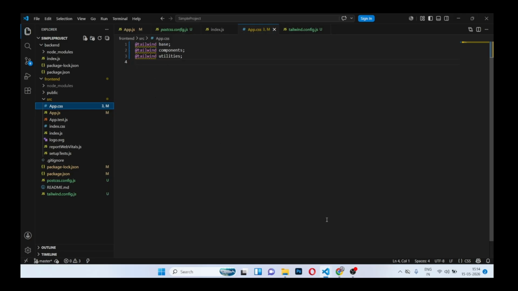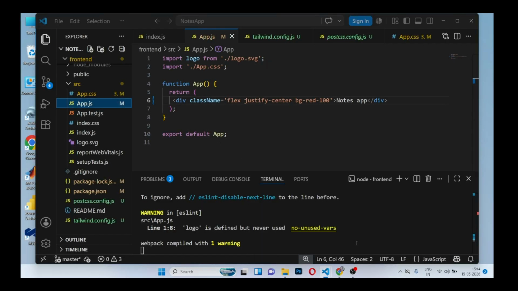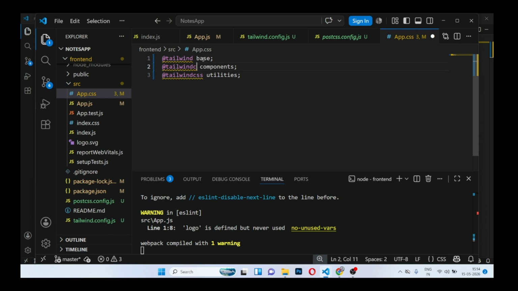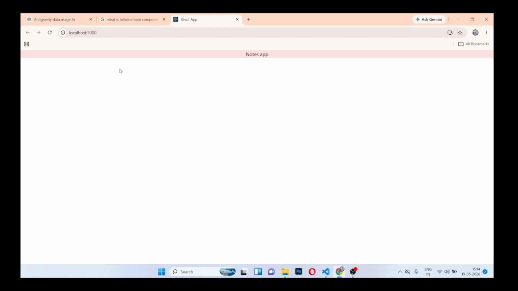I don't need to write CSS in this. There is no requirement of CSS. Now it should work fine. You can see guys, this red 100 has come here, and this notes app has come to the center horizontally.